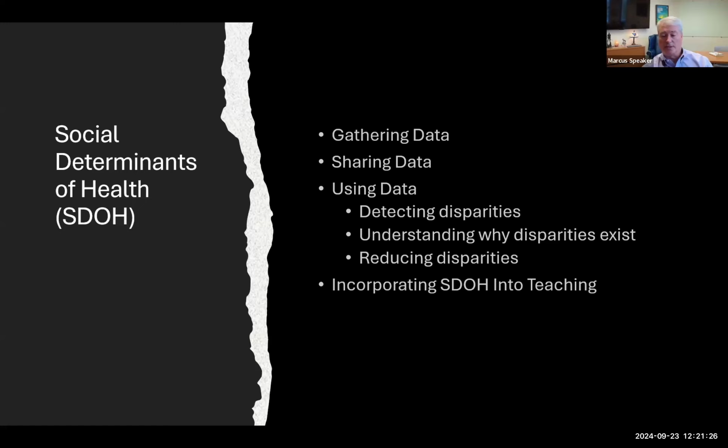And so maybe October could be domestic abuse or food insecurity. Pick your topic, but as you're talking with your learners, just ask, how is this thing affecting your patient? In most cases, probably not, but every now and then you'll find that one area that pops up that allows you to have the conversation. And then once you've identified the patient with the disparity, being able to link them back to community resources or resources within the clinic to help out.